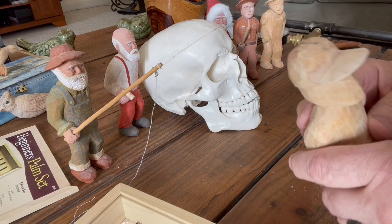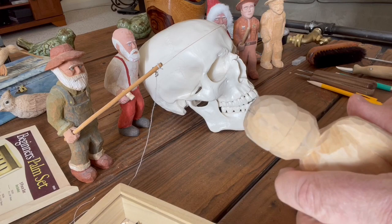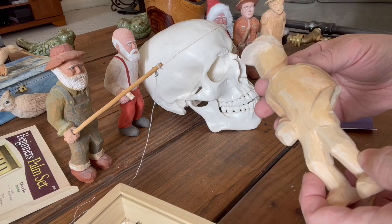All right, I took it outside and I gave it a sand. You can see how that kind of blends in there. Sanded the underside of this just to smooth that out a little bit. Looking pretty good. And we'll continue to carve.